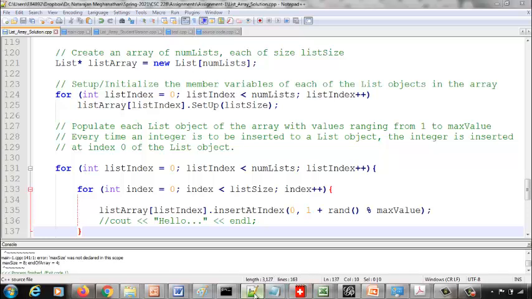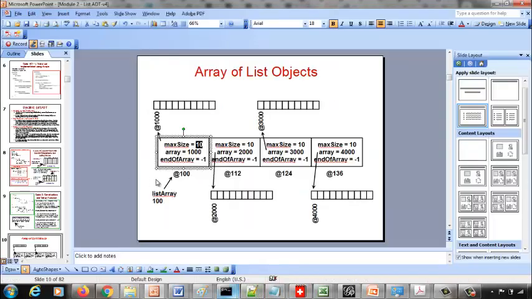When we do that, this is how it is. There are 4 list objects, and the list array can be used to access any of those list objects by the corresponding index, and for each of those list objects you now have the member variables set up and the array created.